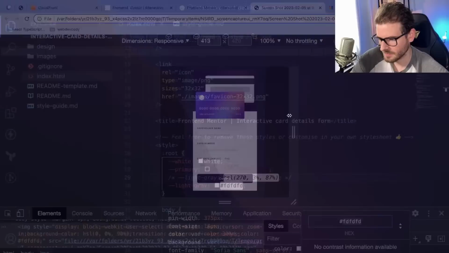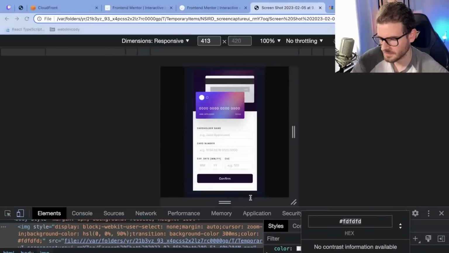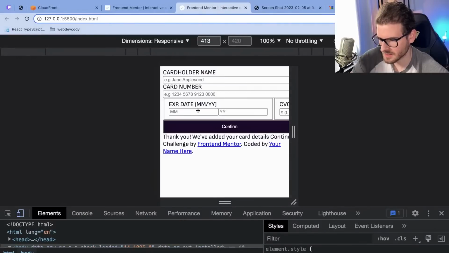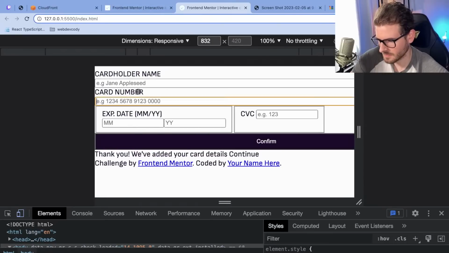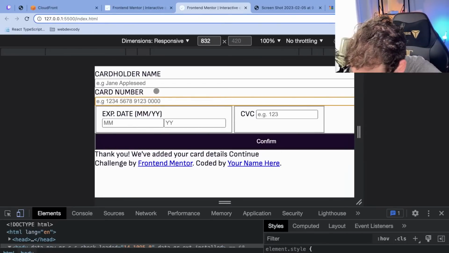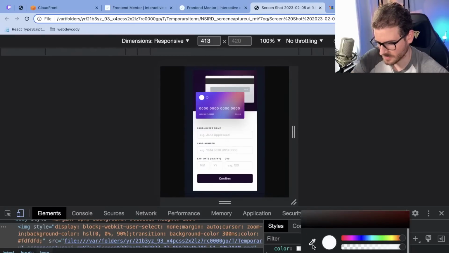Okay. Now the labels themselves. Am I crazy? This does not look purple. Can't tell. This is the same color, right?